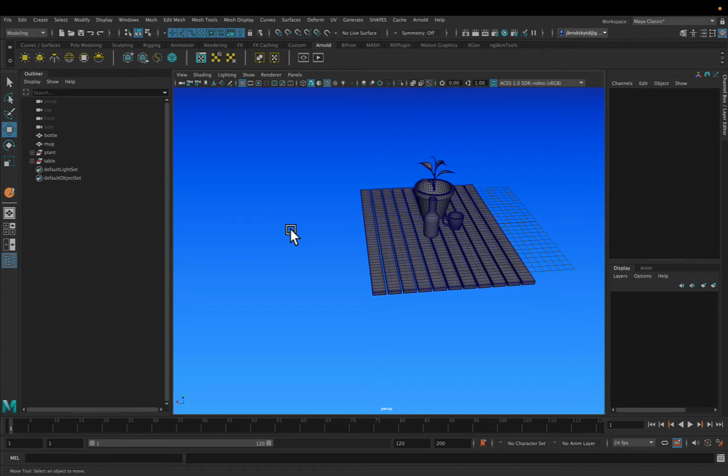Now we want to get a lighting source, and then we could go ahead and render it. There are different lights. At the very top of Maya, there's this area called the shelf, and there are different tabs: sculpting tools, rigging tools, animation tools. We want to go to the tab that says Arnold. Arnold is the renderer that ships with Maya.